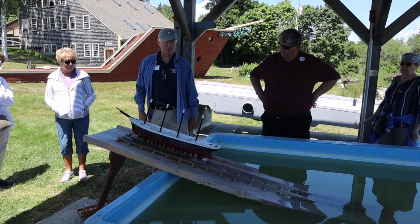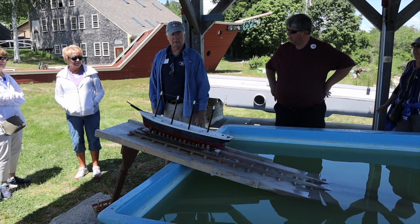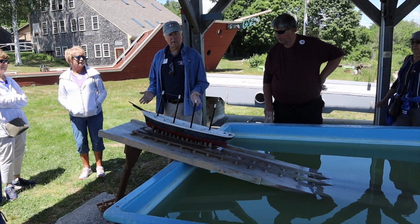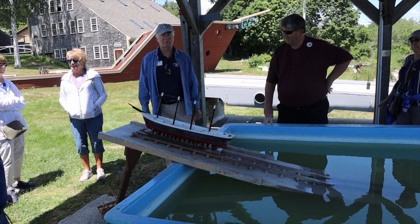These were uncontrolled launches. So for instance, when they launched the Wyoming, they hired a band to come play at the ceremony. The band never made it. The band was still on a trolley car between here and Bath. The boat was in the water.